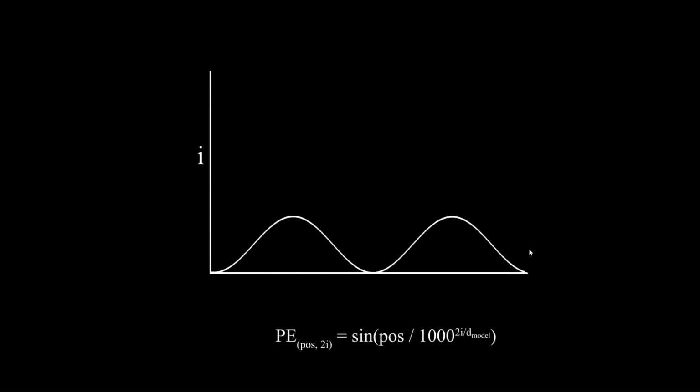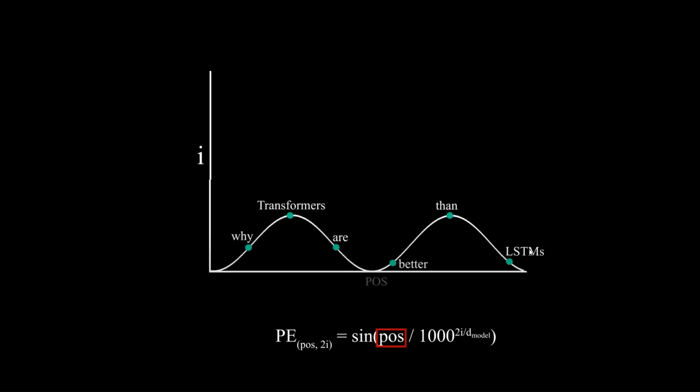Take a look at the sine wave, where the x-axis is the position of the word vector and y represents the amplitude of the wave. So, by putting the position of the current word here, we get the position of the word on the y-axis. But a common problem that can arise here is two words having the same value of amplitude, which means those two words would be the same, but we know that they are not the same words.